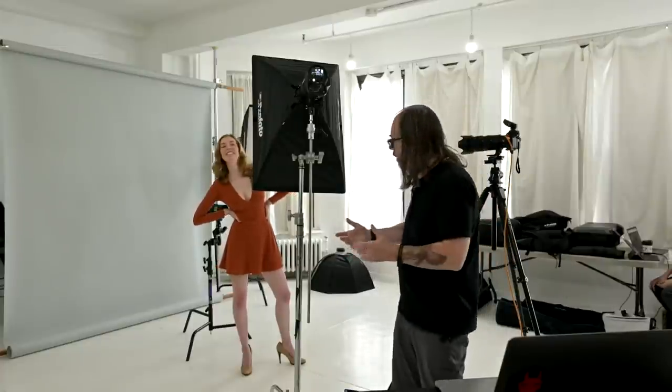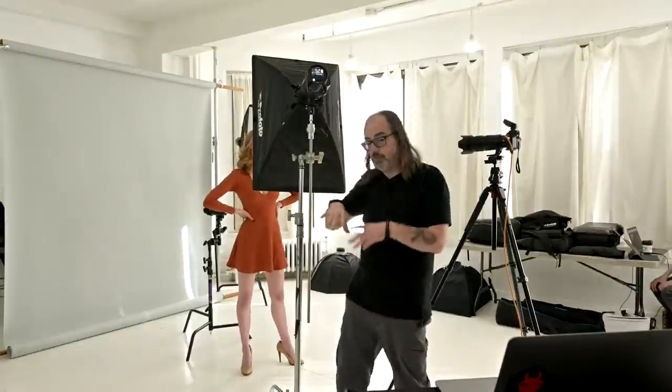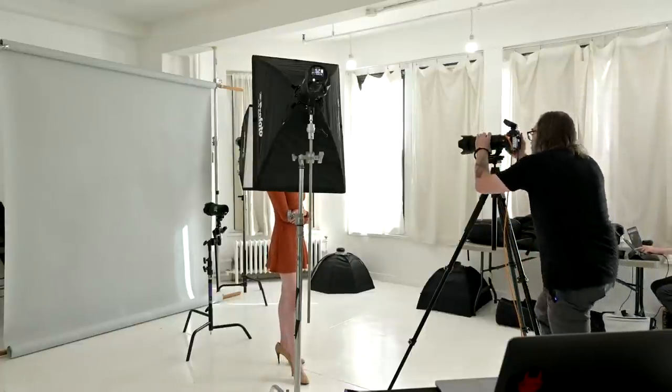With this setup you can do lots of different variations — if somebody has a different hairstyle, you can just turn that light up and down. Once you've set up for a whole day of shooting like this, look at your numbers. What matters is that you have your original setup noted — so we're at 5.2 in the front or whatever — so that if you start messing with settings you can go back to where you started. Any questions so far?